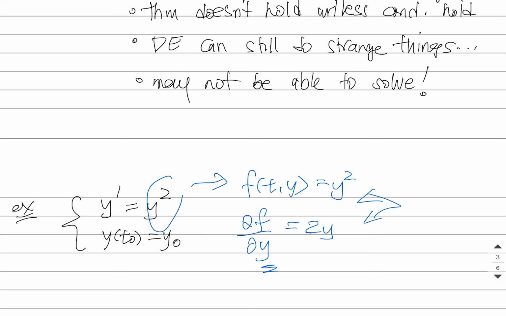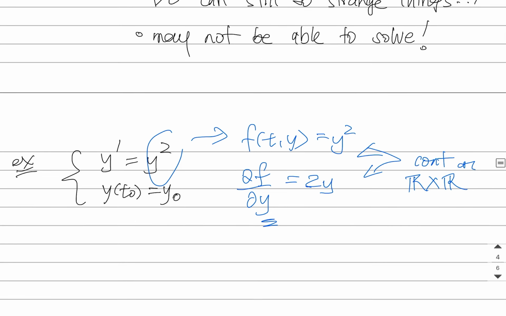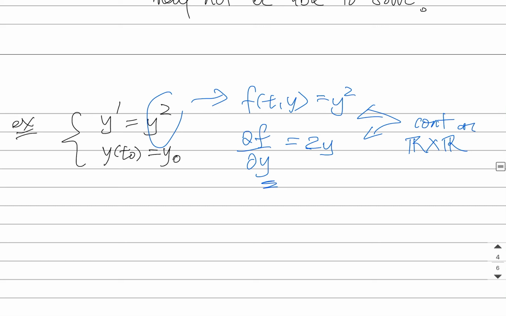Now, each of these functions is continuous on all real numbers for t and all real numbers for y. Looks great. Everything looks really, really nice. All these functions look great. We must be able to solve this very easily and get a nice, wonderful answer, right? Now, we'll learn how to get a formula for it in another place, but here's the idea. We can show that the solution looks like this. The solution is going to be given by a formula, which we think is great. And the formula kind of looks like this.